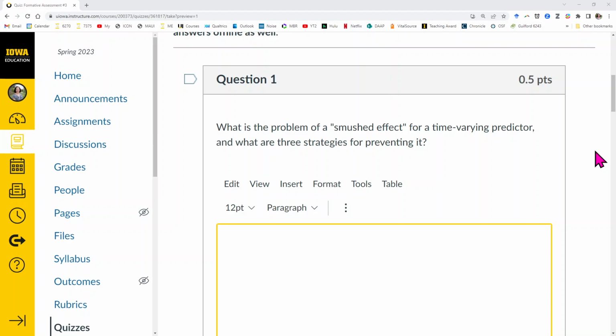And if you feel silly writing smushed effect in your papers, what is a more formal way you can express this idea? Conflated. Yeah, that's my personal favorite. Other ones are composite or convergence. Composite to me could be a lot of different things. Conflated is the one I would probably go with because I think it is a nicer way to say smushed. And strategies for solving it then. What do we do? There's 3 choices. Person mean centering. And if we do person mean centering, what do we get?